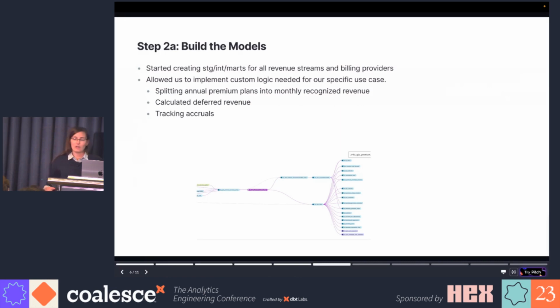And so we did it. We implemented a system where we are tracking accruals as users spend money and earn rewards. As soon as those rewards are banked or officially earned, we are then offsetting the accrual. And this is something that, again, as new requirements come up, we're able to build all that out in dbt.